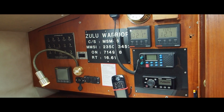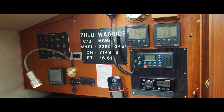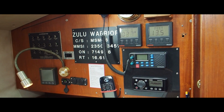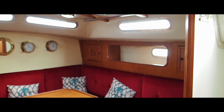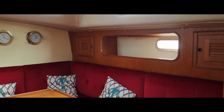And as I say, full details on our website at www.jryachts.com in terms of the specification, but she was extensively refitted in 2015 through to 2017. And then we'll go back out into her saloon for a final look round.